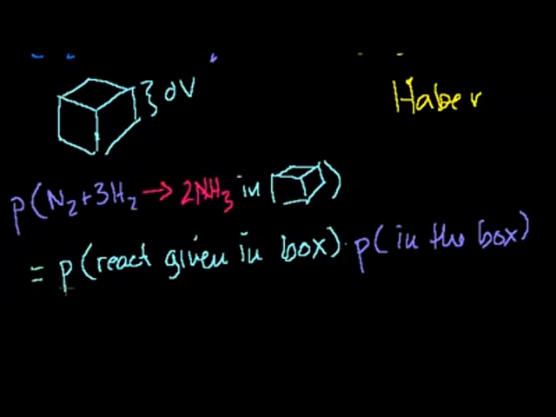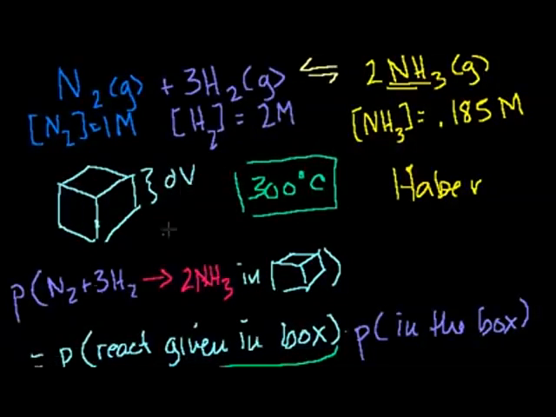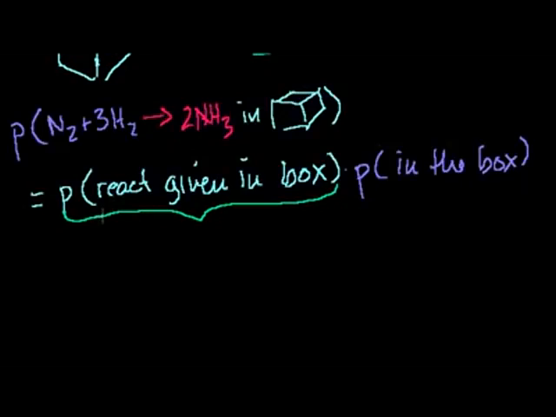Now, my claim is that this piece right here is a constant. If you know the temperature, for the Haber process these concentrations would happen at 300 degrees Celsius. I just looked that up, no need to memorize something like this. But equilibrium constants hold at a certain temperature. So I'm claiming that if I give you a temperature, say 300 degrees Celsius, and I tell you that I have one nitrogen and 3 molecules of hydrogen in your box, there's some constant probability that they react. It depends on their configuration and all of that. So I'll just call this the constant. I'll just make up a constant probability, whatever it is, of reacting in the box. I could write anything there.